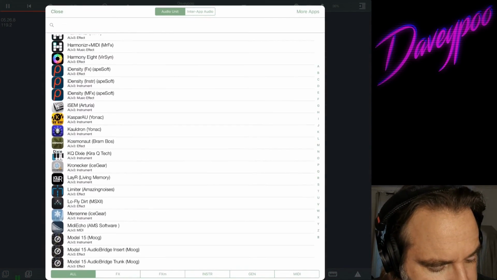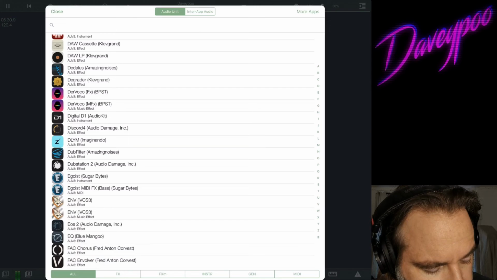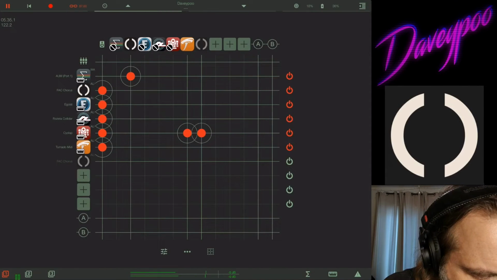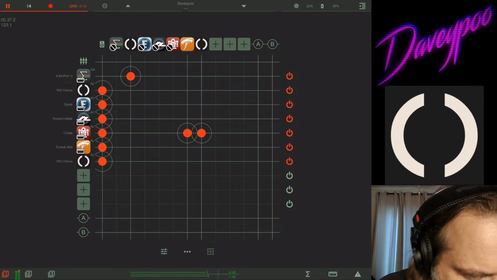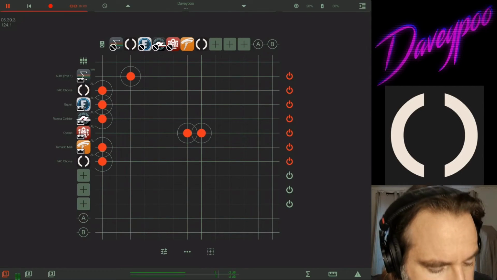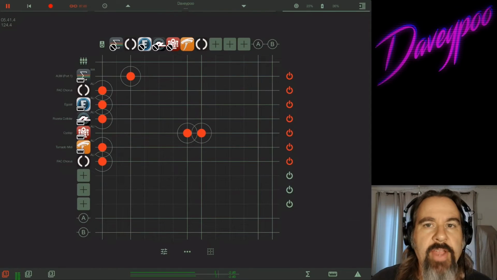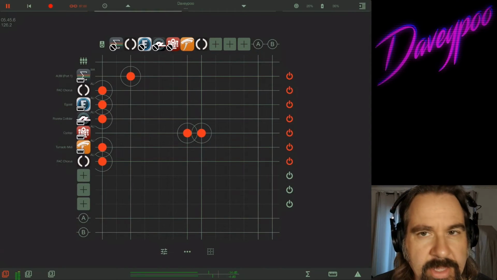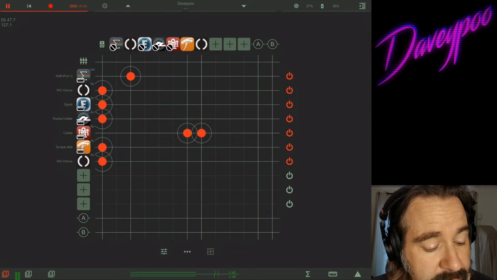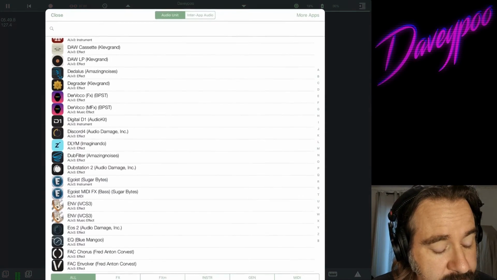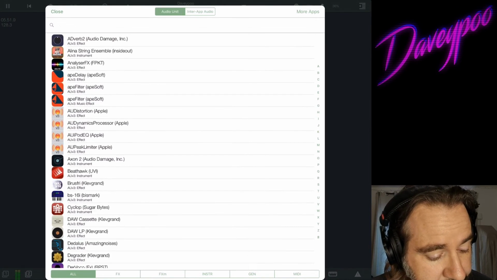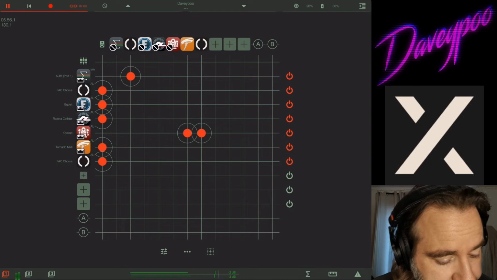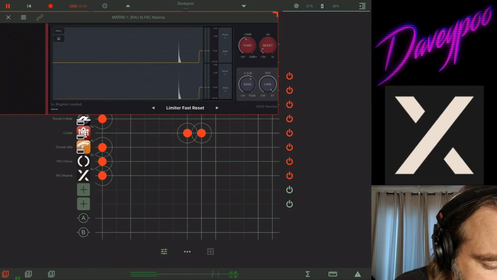Input the signal separately through FAC Chorus. So now you've got a nice fat bass line and the glitchiness. So now we're going to do something. We need to beef up the drums a bit. So let's get some FAC Maxima going on here. I'm going to throw Egoist through that.